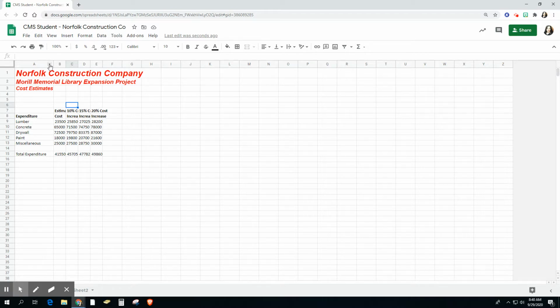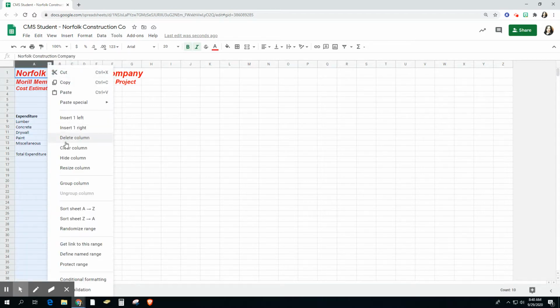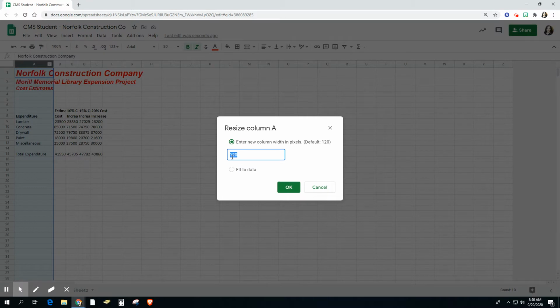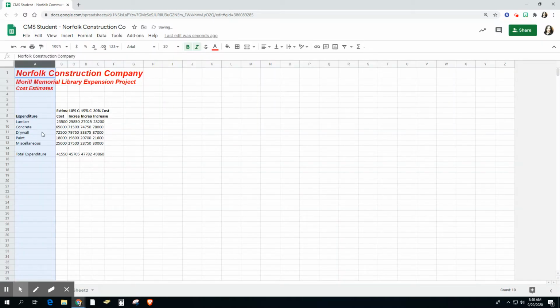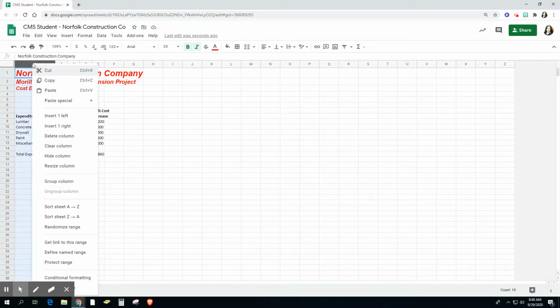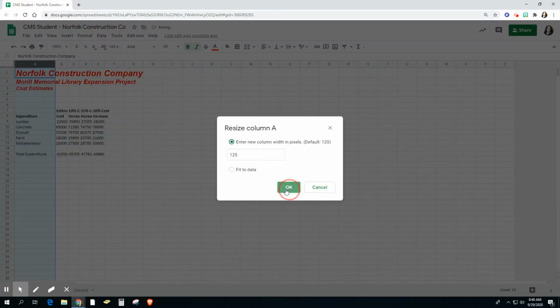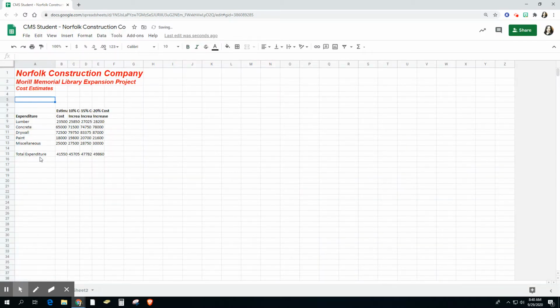One way is to click on this drop-down arrow, and then go to Resize Column. It specifically said 125, so I was pretty close. We'll change it to 125 and click OK. So that's one way to do it. The other way is to right-click on column A, and a reminder, a right-click on a Chromebook is a single tap with 2 fingers. Do a right-click, go to Resize Column, and again, change it to 125. Go do that and come on back.